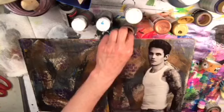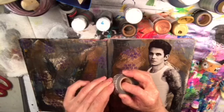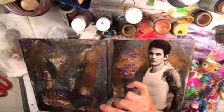So I've almost got all my computers at work rolled out. I'm very happy about that. Very, very happy about that.